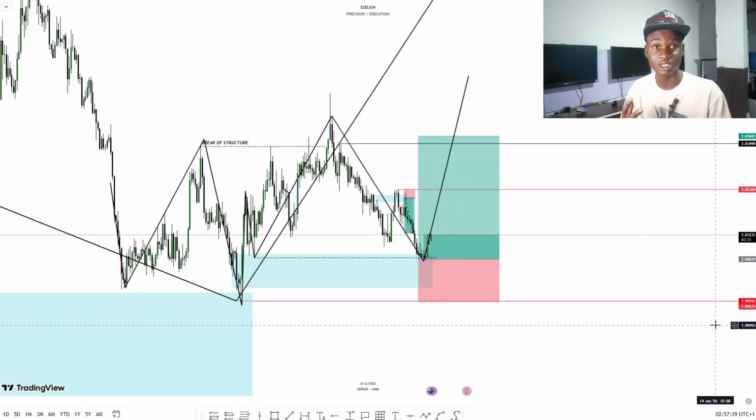That's one. You want to find a strategy that works and stick to it. Just stick to it. As long as it gives you a 50% win rate, stick to it. And this strategy actually offers a 50% win rate if you are taking 1 to 2 or 1 to 3 out. That's the rules you are taking. You are taking 1 to 3 out and you just keep rinsing and repeating. This is the strategy that I use and made multiple profits. And you have seen very big names in the industry trading this strategy. This strategy works, right? Many people are trading it and people are getting funded with this strategy.